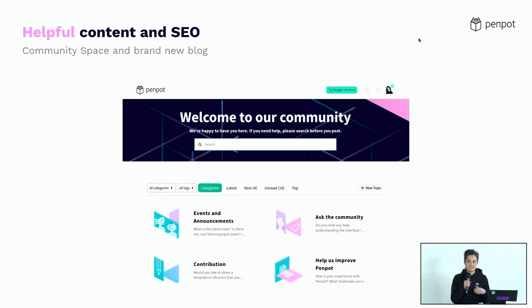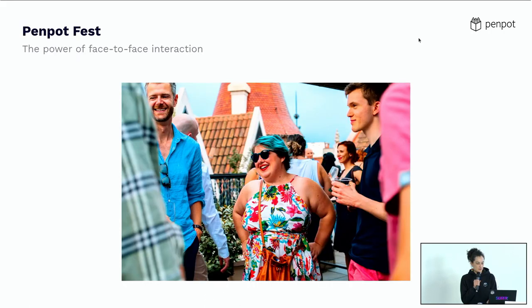And the community space. The community space for us is not just a place to ask questions and bring ideas, but it's a lot of information that we get from the community, a lot of feedback, and also the way they express themselves. It's a lot of information for the communications team to get the way designers and developers and our community talk, and that's the way we are going to create our messages afterwards.